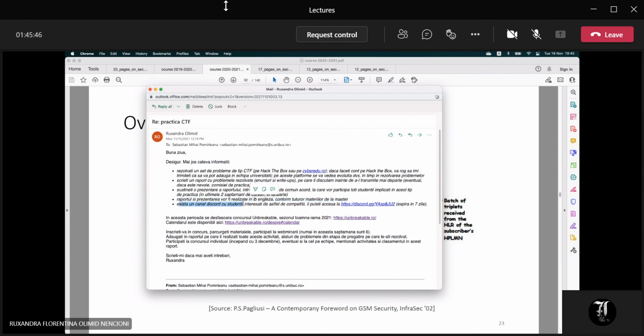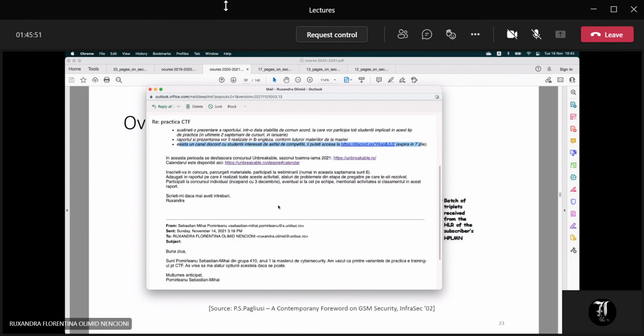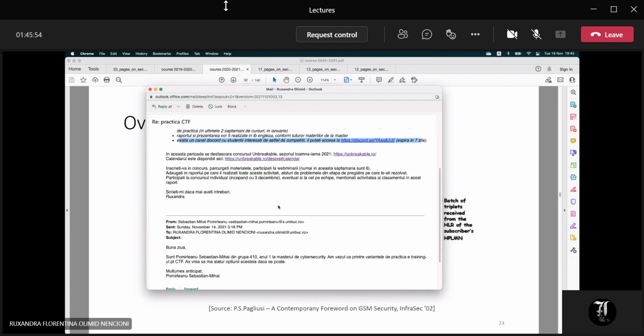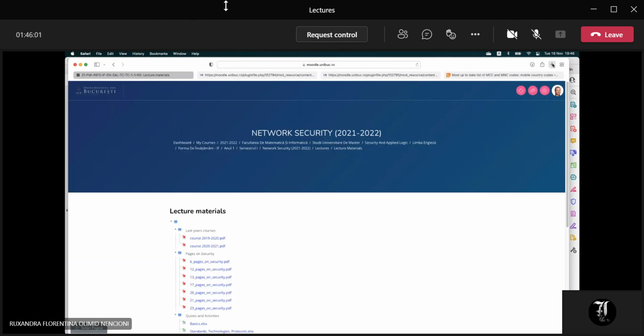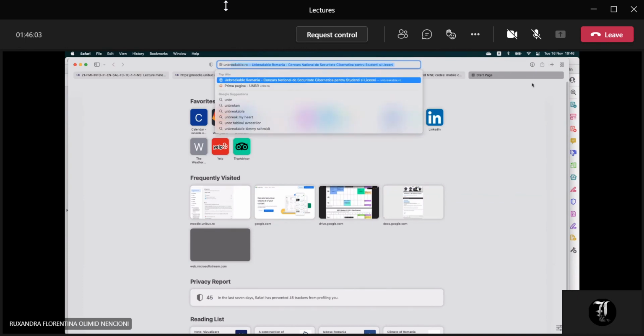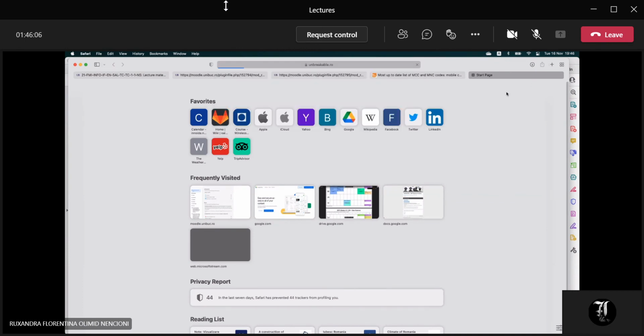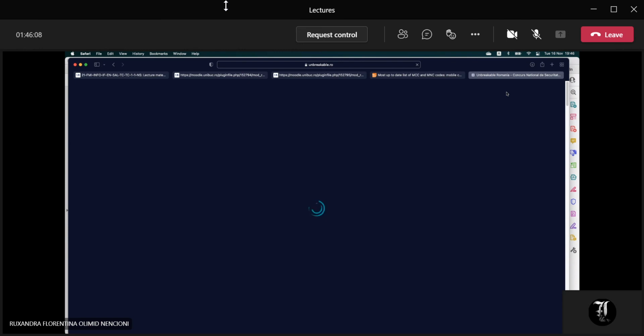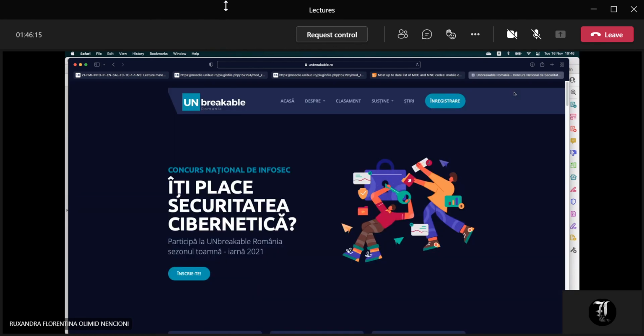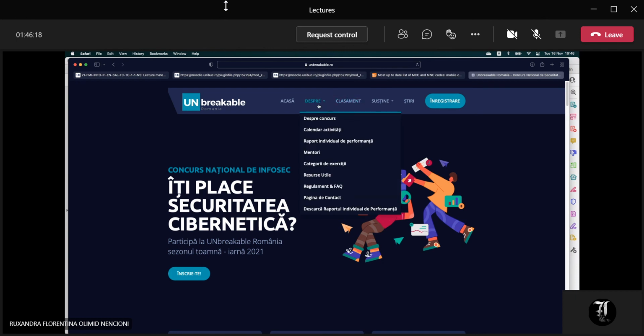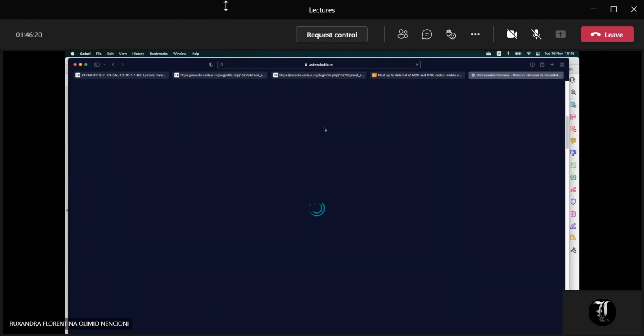We also have a Discord, a channel. If you want, I can get you in. And now what is important, we have Unbreakable now. So Unbreakable, I've told you about Unbreakable before. The easiest way to do your practice is go to Unbreakable, create an account, participate in the competition, participate in the talks. There are a lot of interesting talks, webinars now. So we have here the calendar.